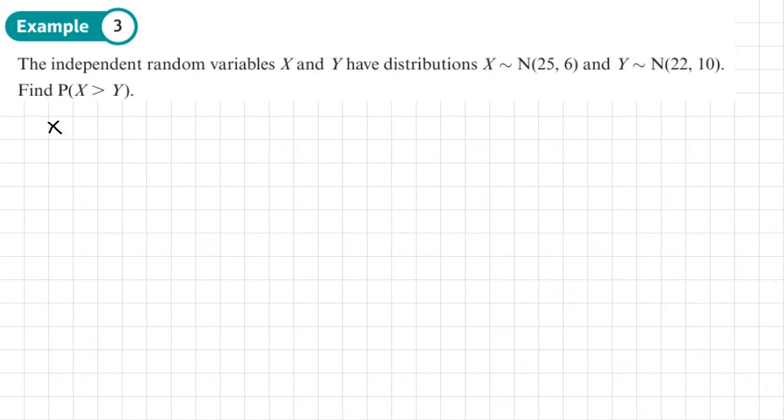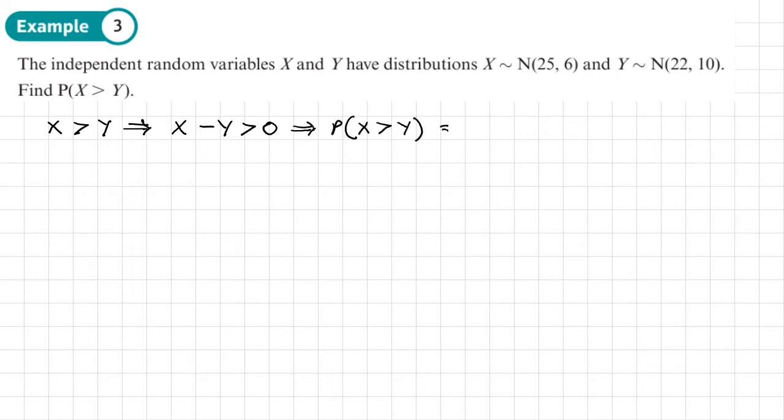So first of all, the probability that x is greater than y, that's going to be difficult to do. If it was a discrete random variables question, you could probably do it because you've just got a few discrete values, but with a continuous distribution, that's going to be tricky. So we'll change that to x minus y is greater than 0. Now I know how to deal with x minus y, and I could then find a probability that it's greater than 0.